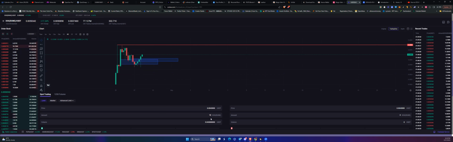Let's just say I wanted to buy 1,000 dog tokens or coins, right? I know that's like $4.30 in USDT, or basically USD dollars. But this is a stable coin. That's what USDT is, a stable coin, right? So if I wanted to buy 1,000, the fair market value for 1,000 is $4.30, right?